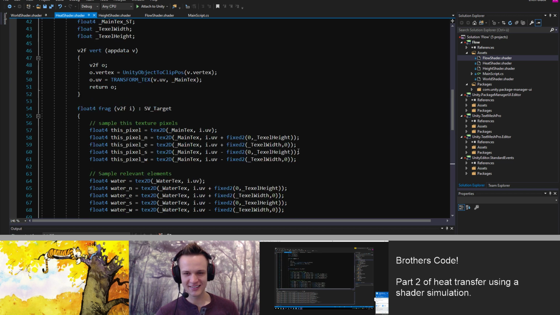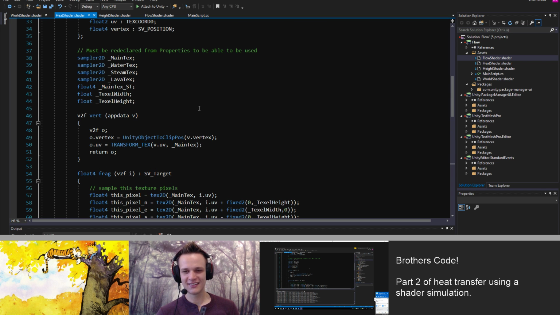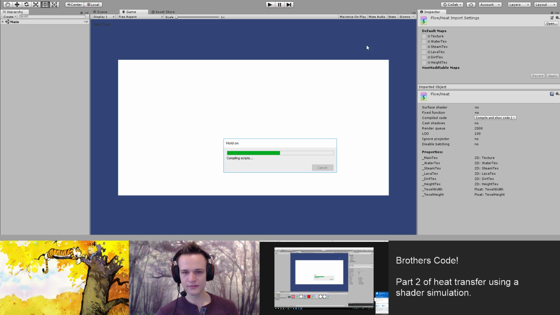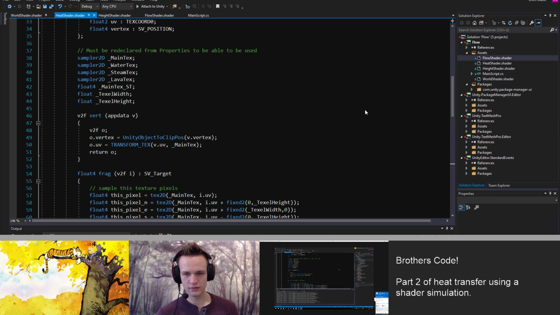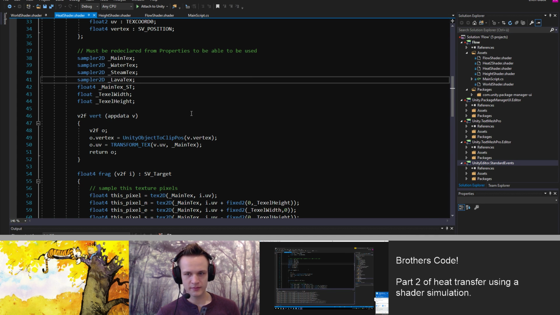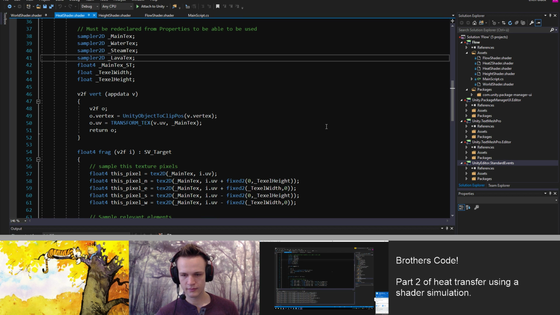Cool, so in the heat shader itself, I also split this into actually two shaders. If Unity wants to update, yes, I know you're compiling scripts, you should also update the scene. Hooray, updated scene. So what we were doing in the previous one also combined the two steps of flowing the heat and moving the heat with the elements.